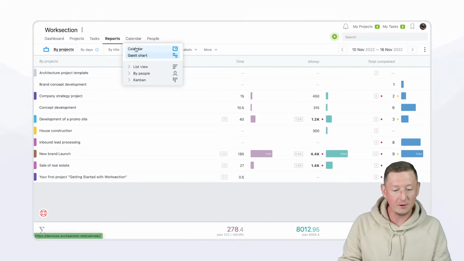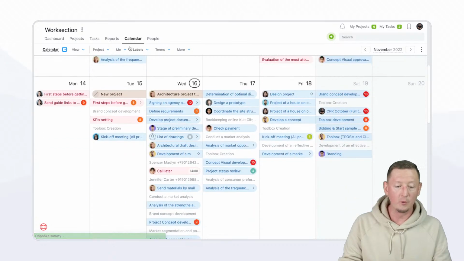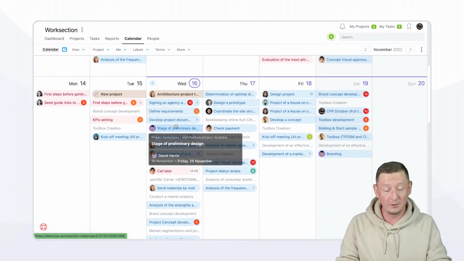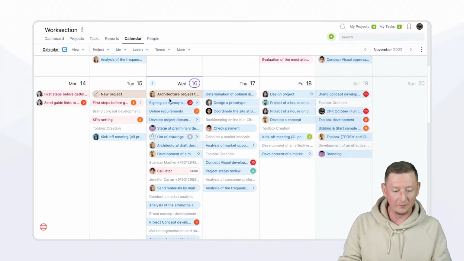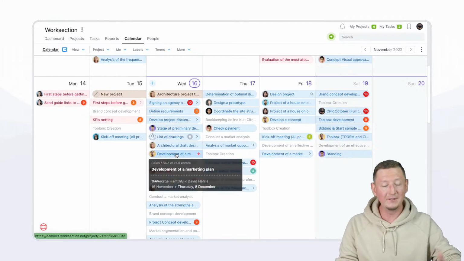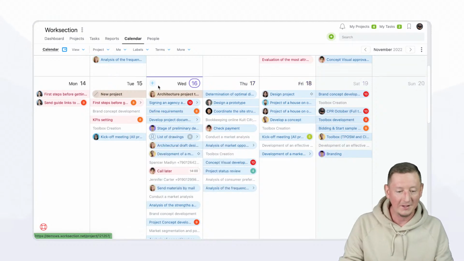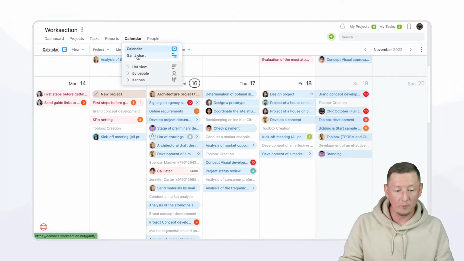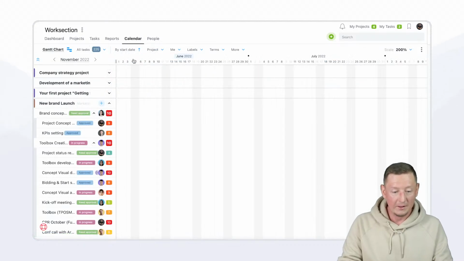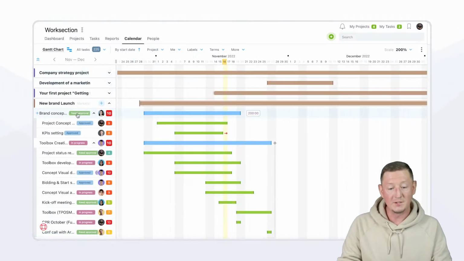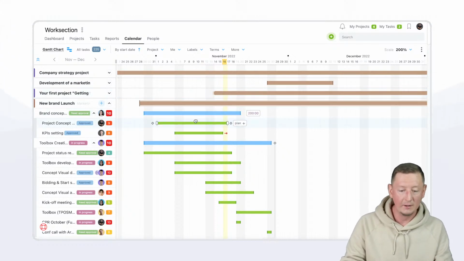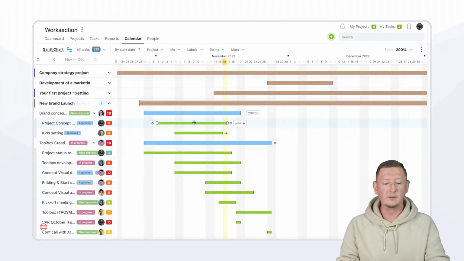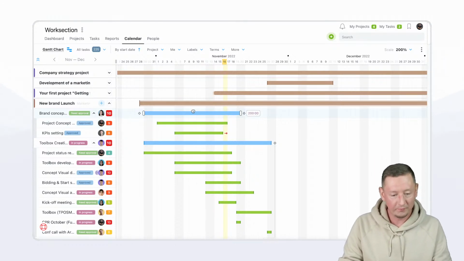Next step is the calendar, where you can have the classical view for controlling which tasks are on this date for which people. And a powerful instrument is the Gantt chart, where you can see the projects with tasks on a timeline to control their connections, tasks and subtasks. We will talk about this instrument in our next webinars too.